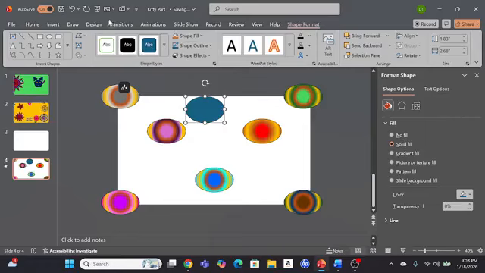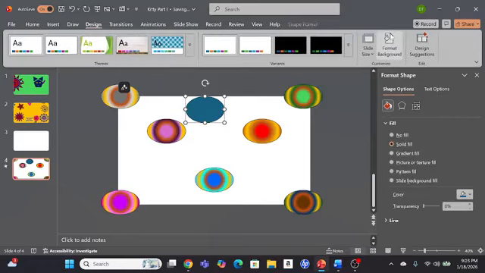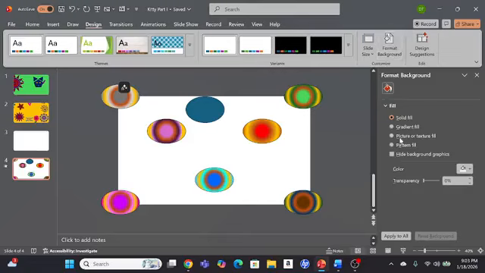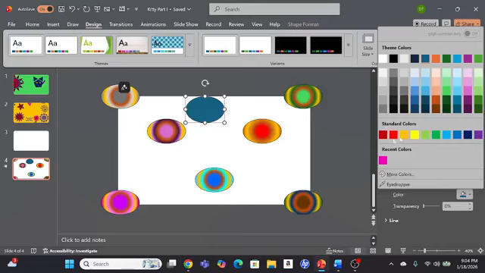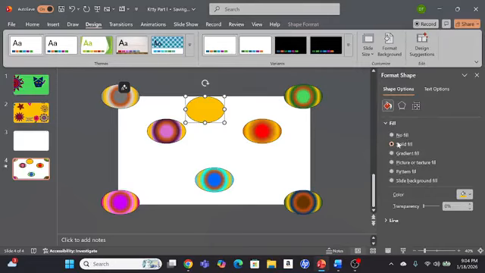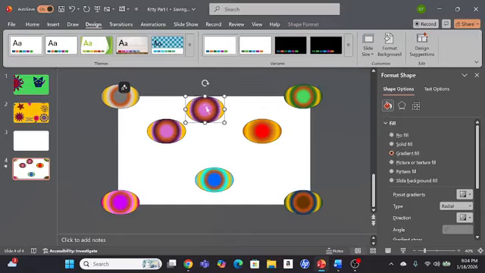So we're going to go up to the top, design, back over to the right, format background, and it gives you options. Right now it's on solid fill, and it defaulted to the, I'm not sure what you would call that, the back. So this image, you can tell I have it clicked. For one thing, it is blue, matches the blue of it. You could keep it all one color if you want, but I'm going to do gradient fill. See how it filled that in?